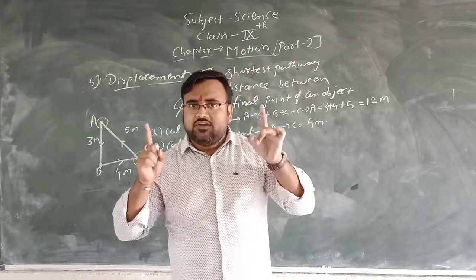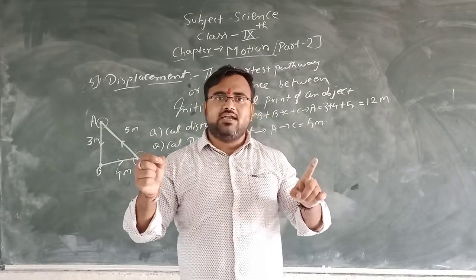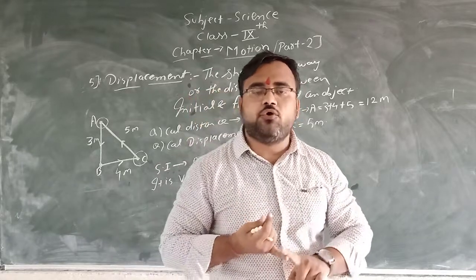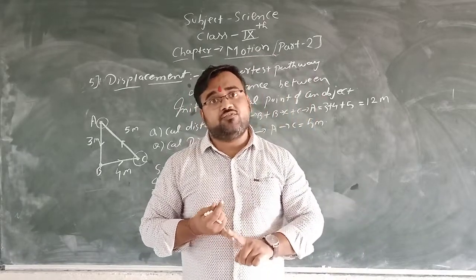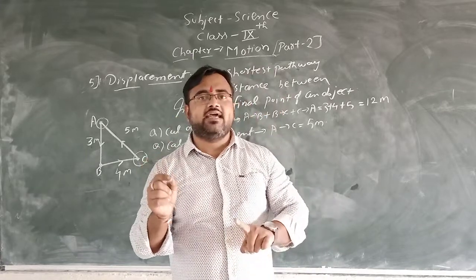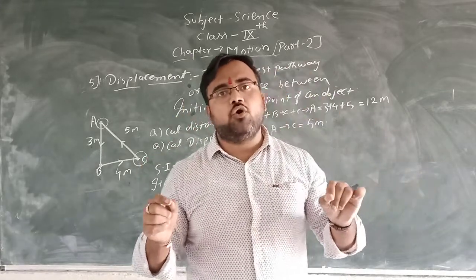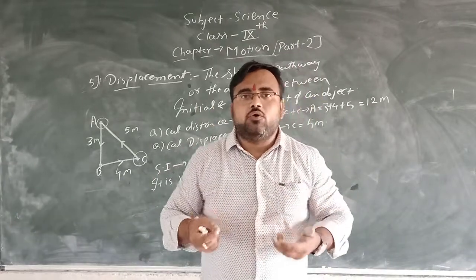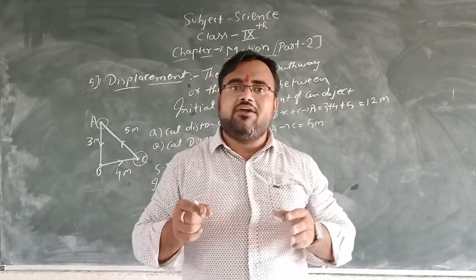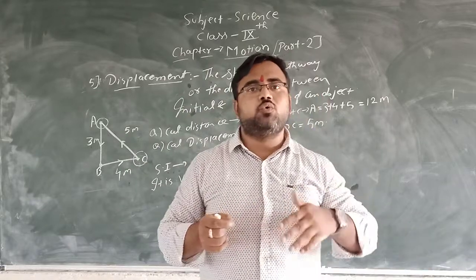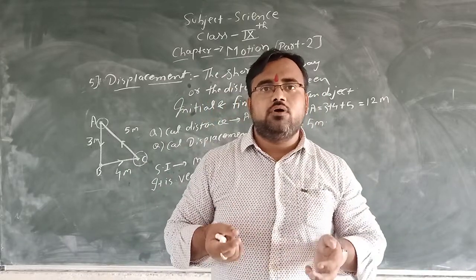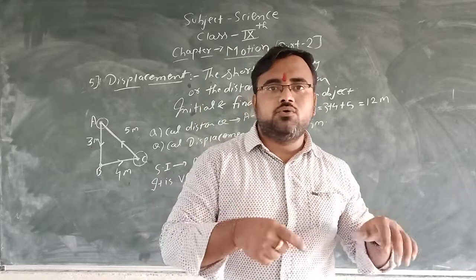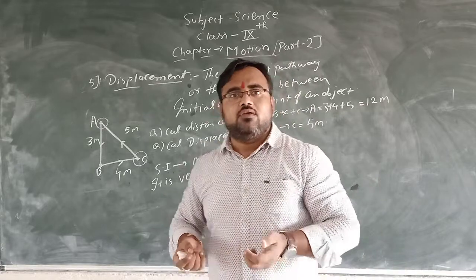So if the two points are given, initial point and final point, then I have to follow the direction. See, if I follow a proper direction, then only I will go to my house, from school to house. If I do not follow a proper direction, then I can go to my friend's house or another house.